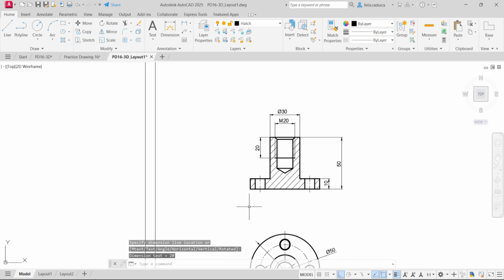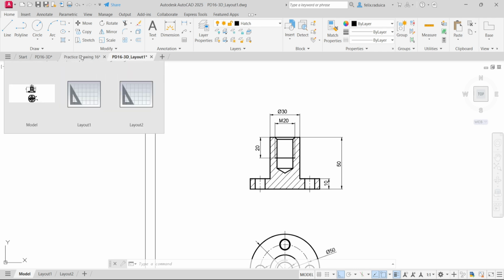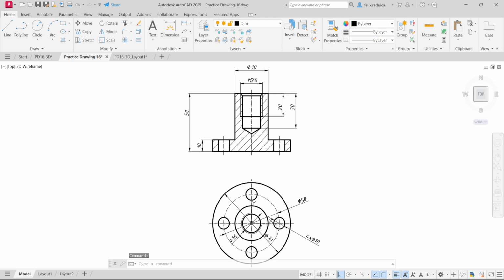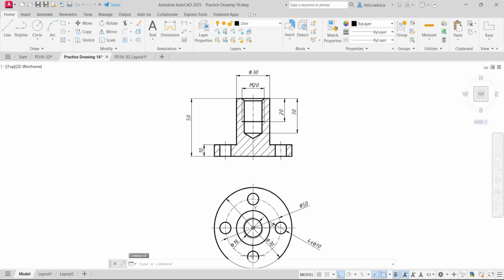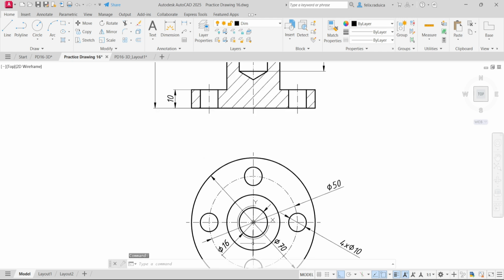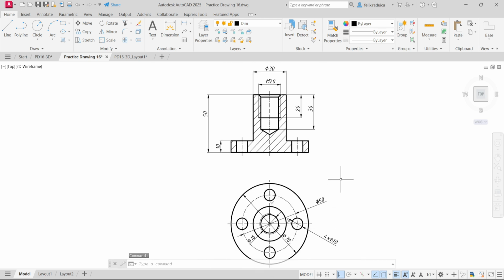So place that. And I have here my starting point, which was to model the 3D, and I have everything dimensioned.